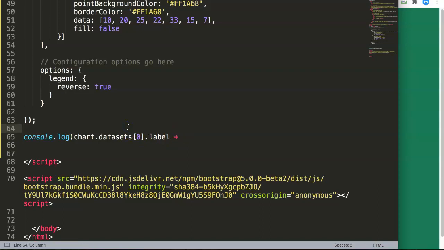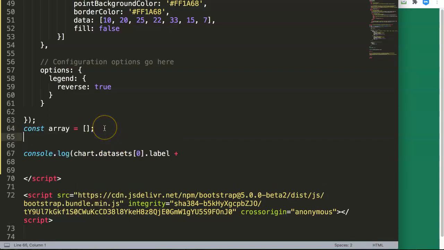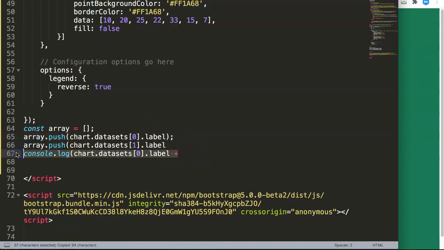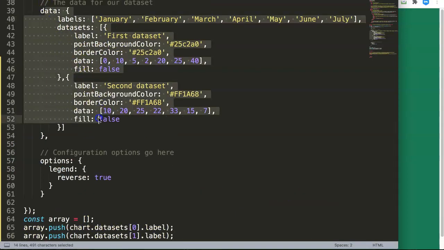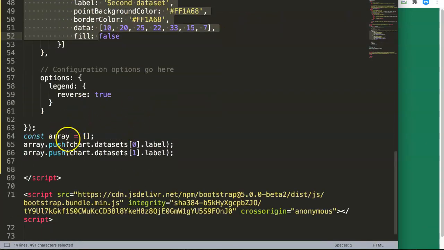What we could do is make an array. So we say constant array, which is blank, and what I will do now is push this item into our new array, and then push another one. We can check later how to figure out where the array is. I'm sure Chart.js has an array built in, I just do not know exactly where it is. However, this is basically what it does.